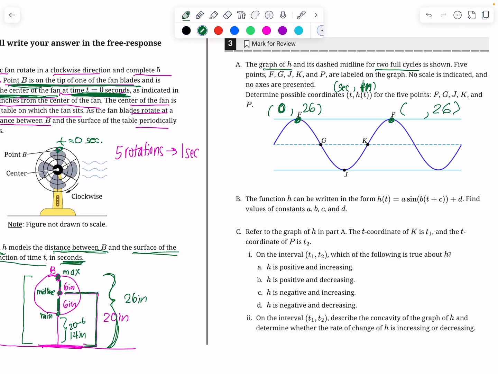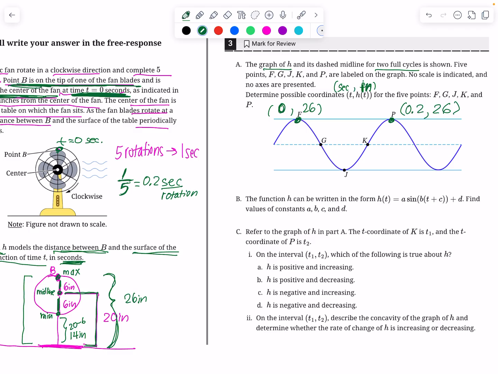Okay, so in order to do that, I do 1 divided by 5, and that'll be 0.2 seconds, right? Because in 1 second, I have 5 rotations. So 1 divided by 5 is 0.2 seconds per rotation. So in that case, to do 1 rotation to get back to that top, I have 0.2 seconds later. So I'll write 0.2 seconds here.